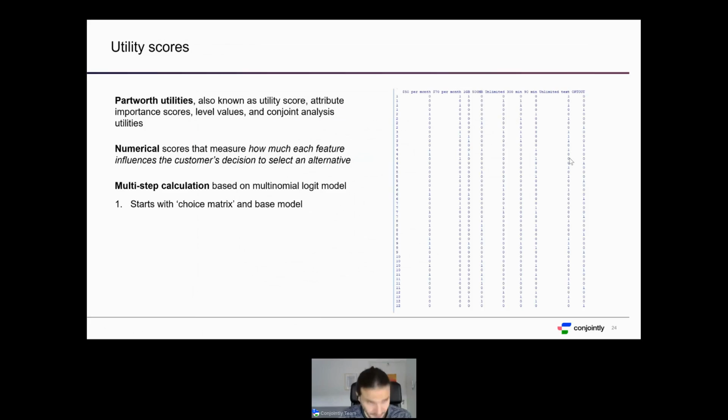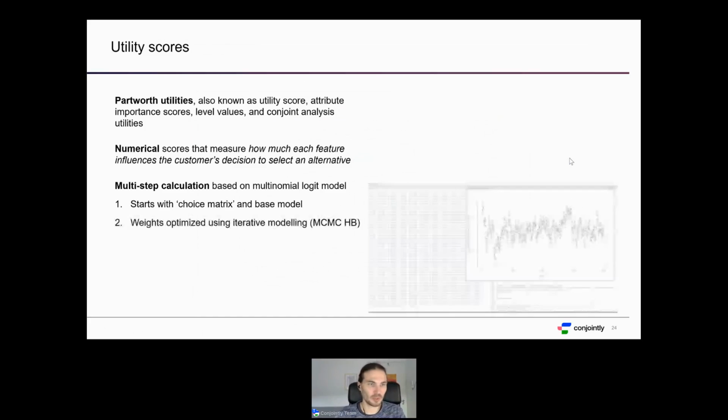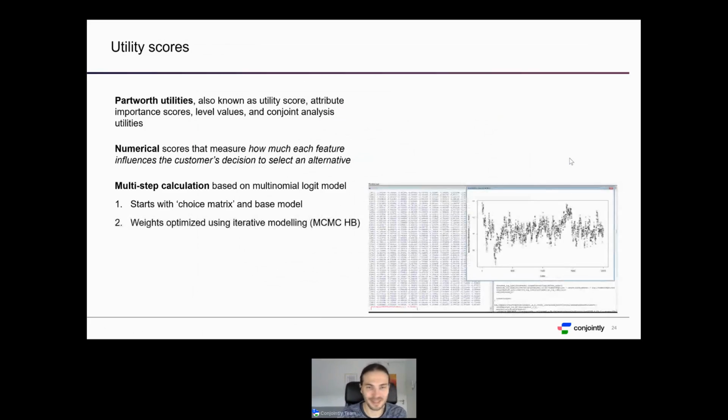Then all we do is we try to train a regression model based on all these ones and zeros to figure out what people chose. Whenever you create a regression, if you remember from maybe high school, uni, or wherever, it has a formula something like ax plus b or beta 0 plus beta 1 times x. You have to figure out those weights. The way we do that is with an optimization method called Markov chain Monte Carlo, hierarchical Bayes. Again, you can forget this as soon as you hear it, but I just want to show you the way it works.